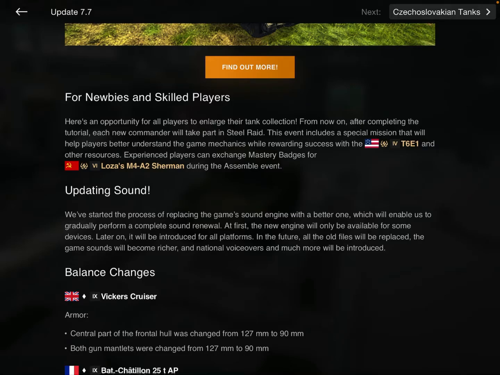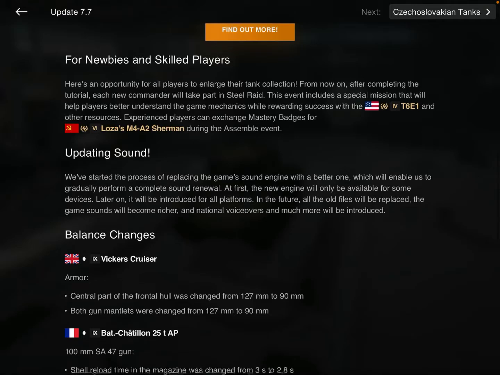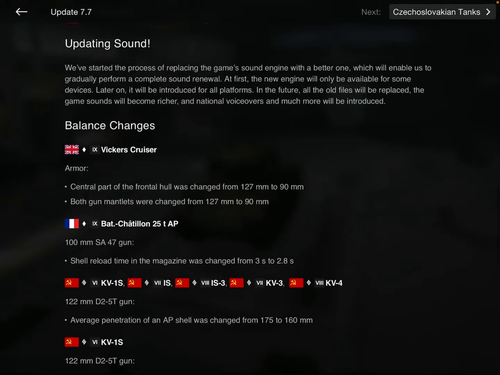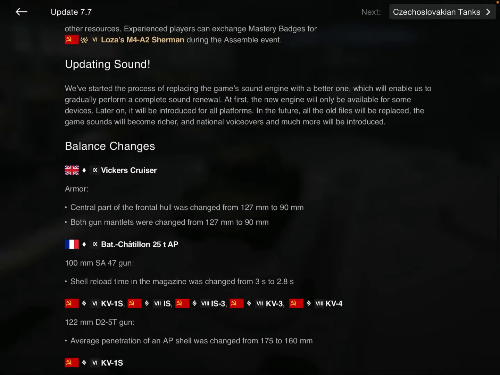But what is much more important, Lotz M4A2 Sherman, basically the exact same event as we had with the E75 TS. It's just going to be easier because it's a tier 6 instead of a tier 8. So I am looking forward to that. Hopefully that's coming out sometime during this update. That's awesome. And here we have updated sound, which is amazing. Everybody wants this. We're going to be getting new crew voices, hopefully new gun sounds. I'm looking forward to that a lot, and hopefully it will be implemented quickly. I don't know how quick they are going to be working on that, but hopefully soon.